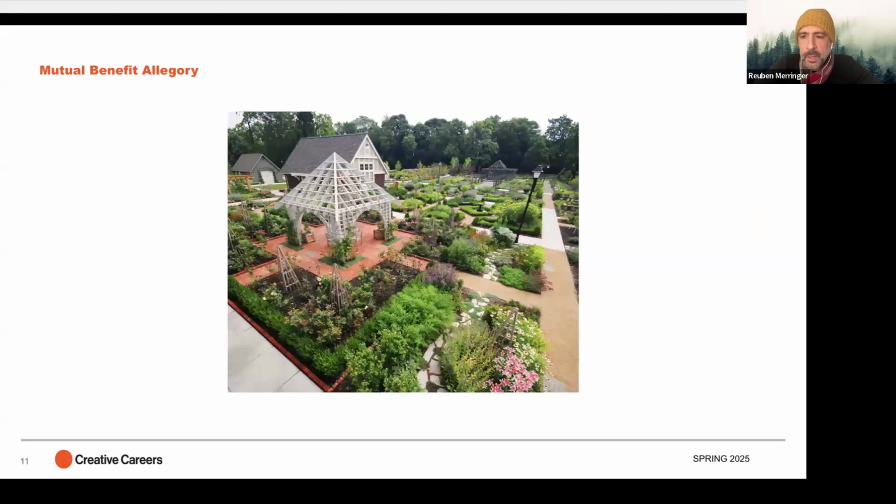Next slide. So in this allegory that I shared with you, that gardener with the big empty field is like an organization that funds the arts. And the growers, of course, are the artists. Both parties have their own mission. They both have their own vision. And this arrangement benefits both by taking the strengths and the resources of each and figuring out where their missions meet and how they can mutually benefit each other.